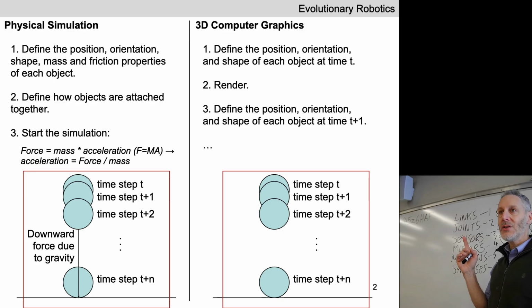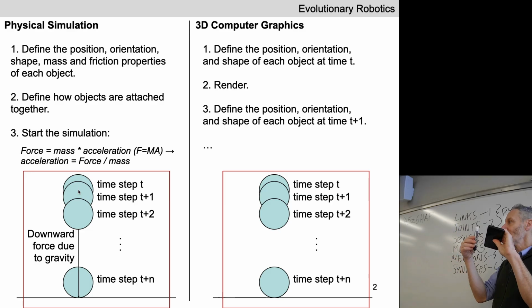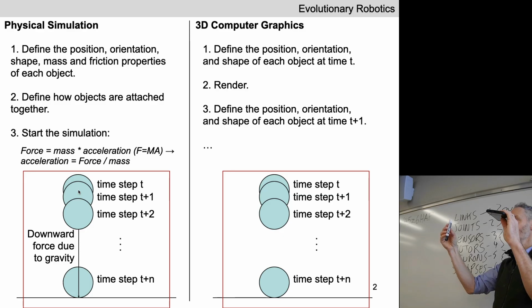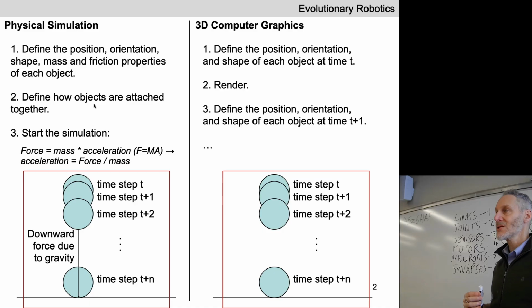One other detail you had to define is the computer, the physics engine is going to start updating the positions and orientations of the objects in your scene. What should the computer do if any two objects come into contact with one another? Should those objects pass through one another? Should they collide and deform and then bounce back? Should they act like two steel ball bearings that the moment they come into contact, they immediately start moving in opposite directions? How should the computer handle collisions when they occur?